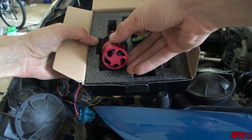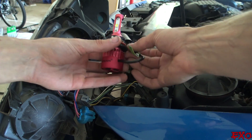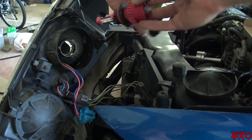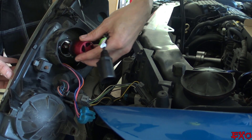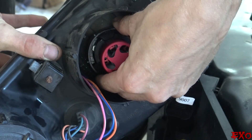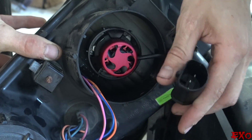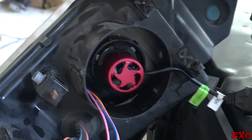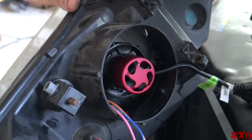Definitely great build quality on these — very surprising. For the price that you pay, these things are definitely top of the line, for what I've experienced anyway. I'm not really a headlight guy, so I just buy stuff that's affordable. So let's go ahead and stick it right in the socket — should be the same exact as the other one. I'm going to twist this into place, lock it right about there. Now we're ready to plug at least one side of it in and put the pins back. But look at that thing — pretty impressive. For a little headlight like that, they definitely put some thought into it.